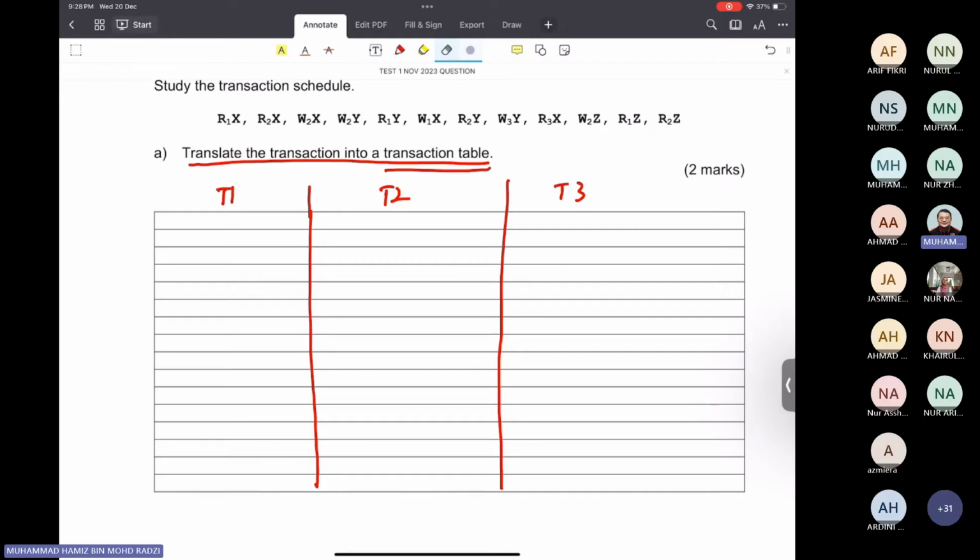So the first one kita buat apa? R1X. So means transaction 1 read X. Settle.